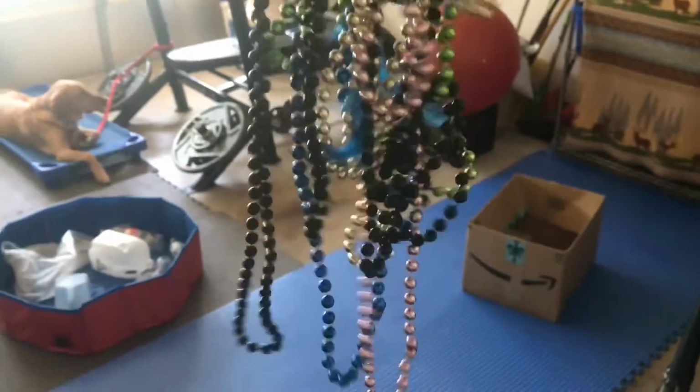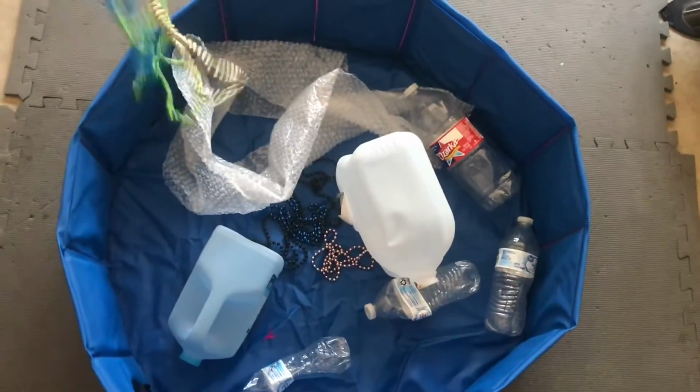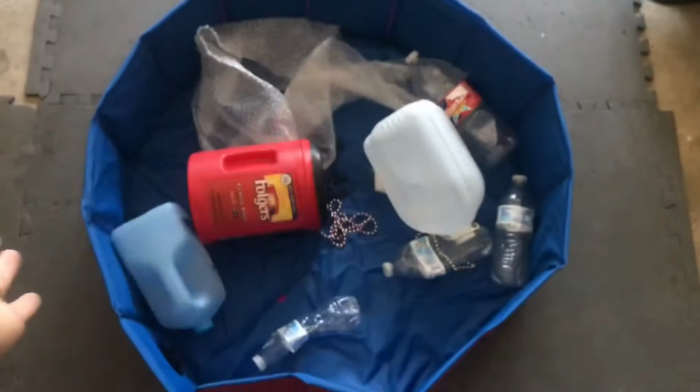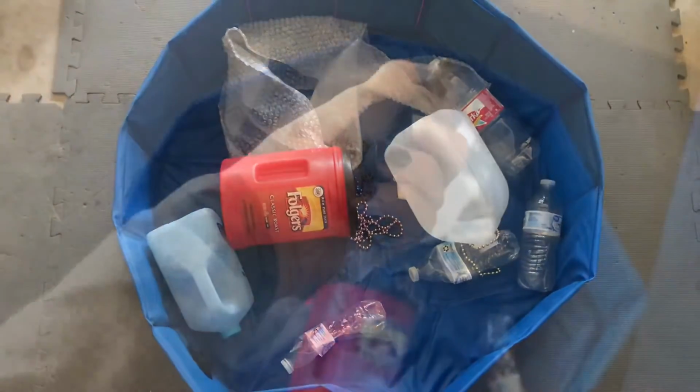You want to know what to do with those old Mardi Gras beads? Here's a good use for them. Go ahead and throw them in there too. Old coffee container, throw that in there. As long as it's cleaned out and plastic and not going to run the risk of poking your dog in any way, it's great for this.